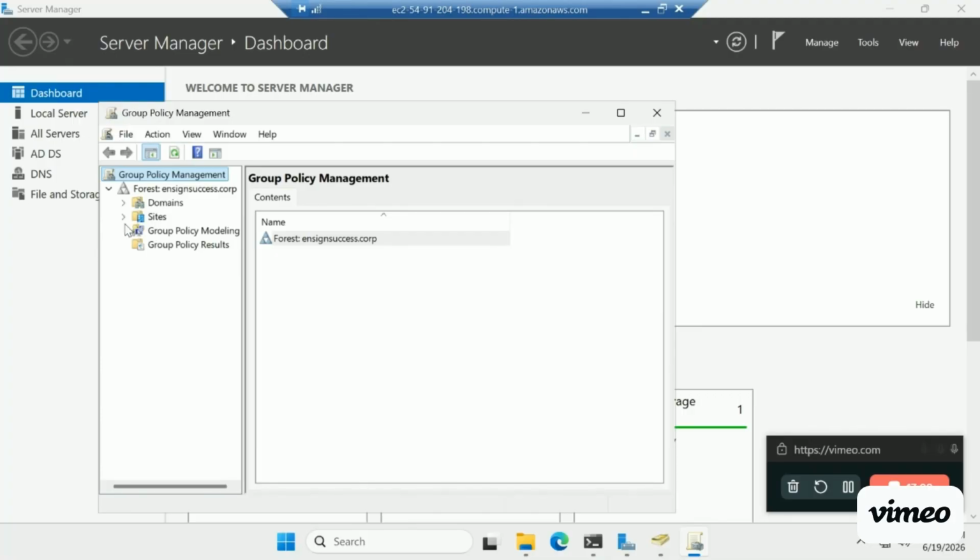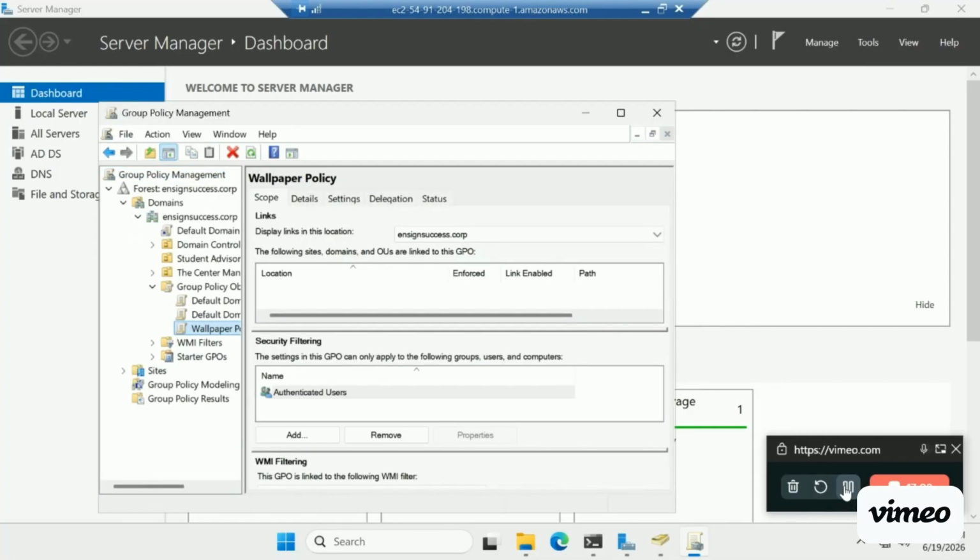So now this will prove that our wallpaper has been shared with everybody and that policy has been created. The same thing goes to, where is it, our wallpaper policy.